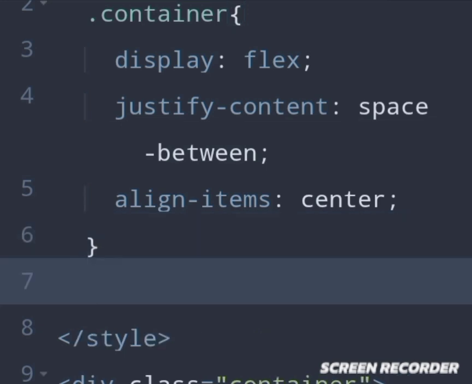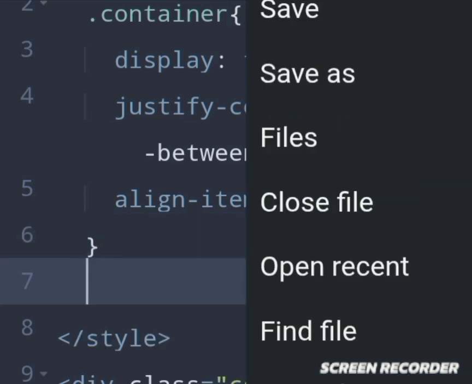So once I save, we should be able to see our code. Now we can see how it has created a space between our items, our A, our B, and our C, and it also aligned them to the center.